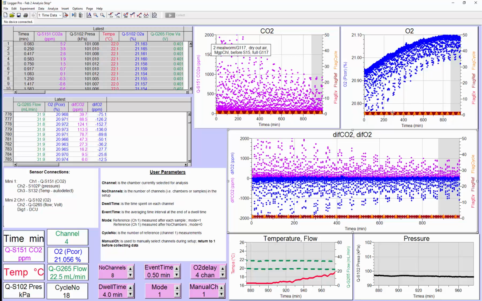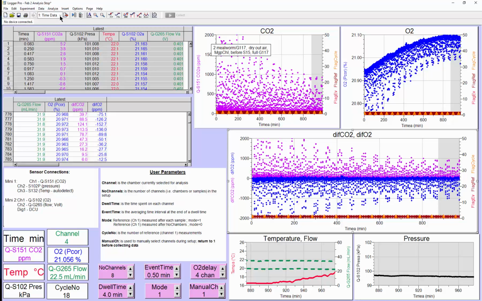However, since we have a reference sample every other chamber, what has been done is to interpolate between these samples of the reference and subtract that interpolation from the actual data. So you'll see that that has been included in the differential plot, and we have a very flat baseline.